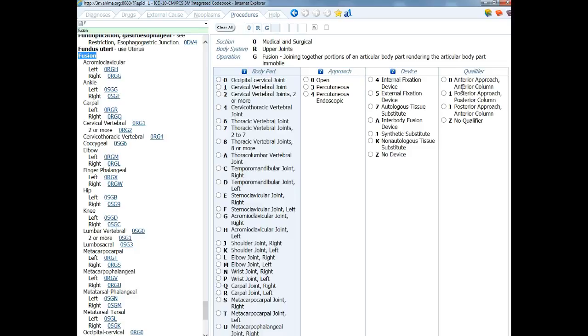Now let's look at B310.C. When spinal fusions are done, there are different devices that can be used. And that's this 6th character, which is device.